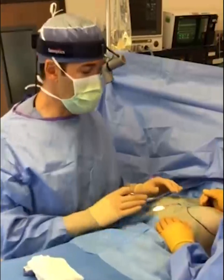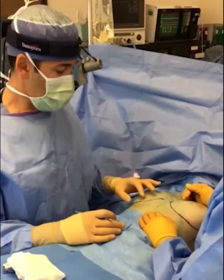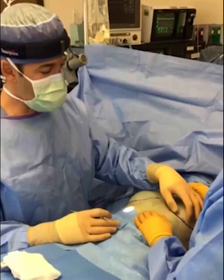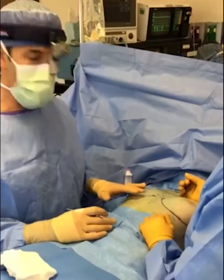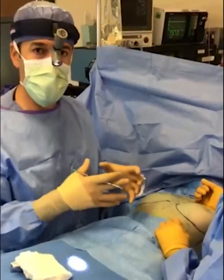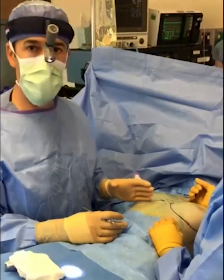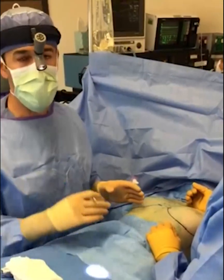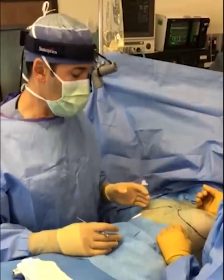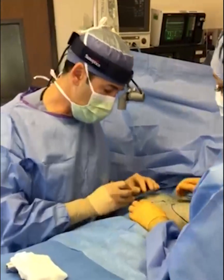All right, guys, here we are, and we're going to get ready to start. We've already injected with the local, and we fashioned 4-centimeter incisions. That should be large enough to be able to get our silicone implants in. We're using the soft touch, which is a little bit more firm gel, so we would usually require a little bit larger incision, but with the use of the Keller funnel, we can still get away with making a 4-centimeter incision. So we're going to get started right away.